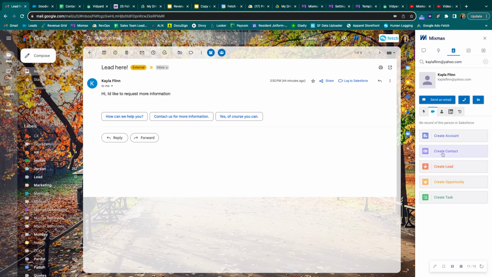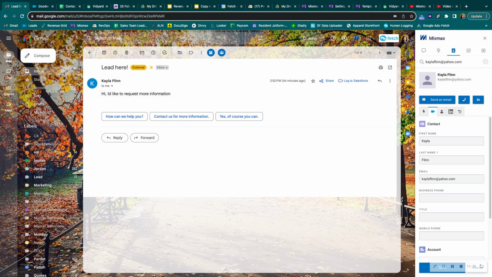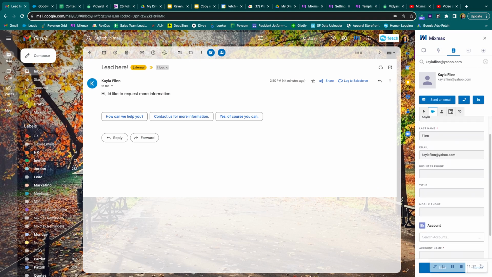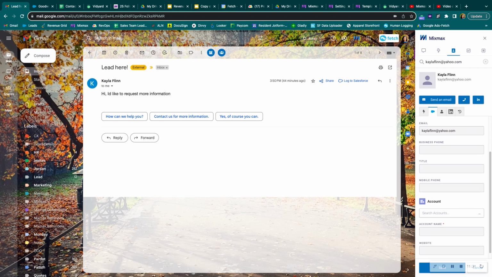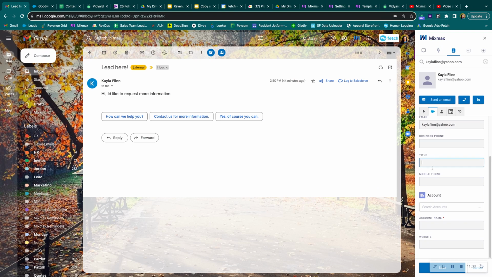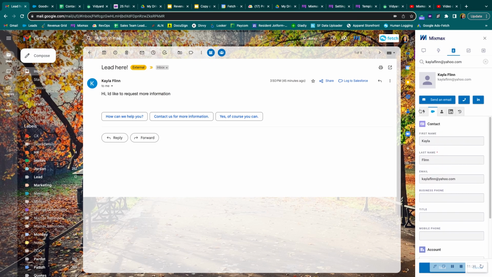You can create a contact. As you know, we are moving from leads to contacts for potential prospects. So you're able to enter in all their information here, even their account, and save that, and it directly goes to Salesforce.